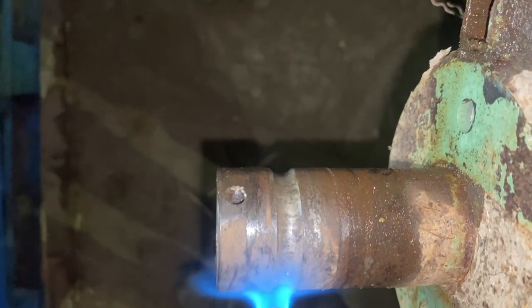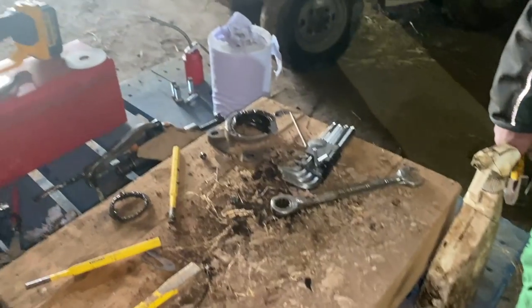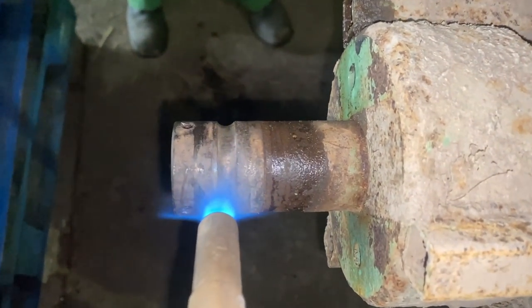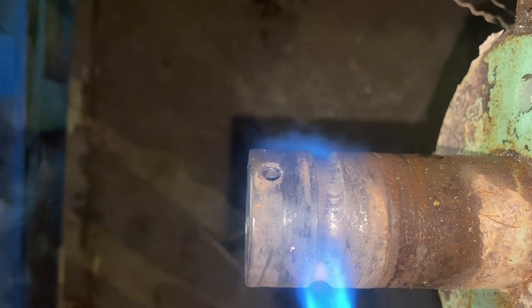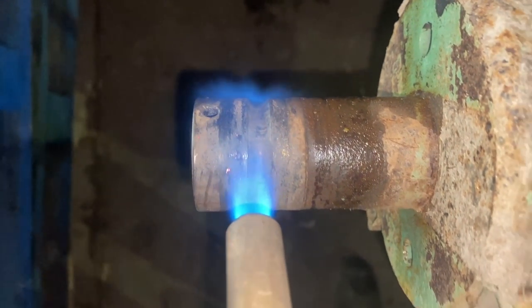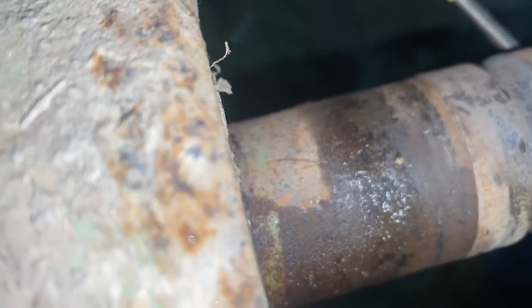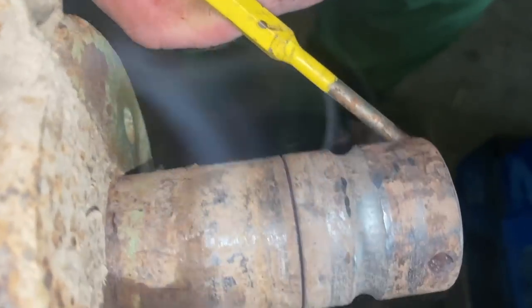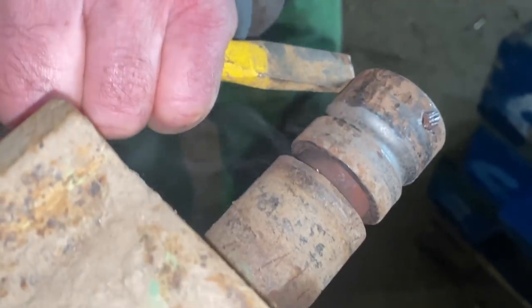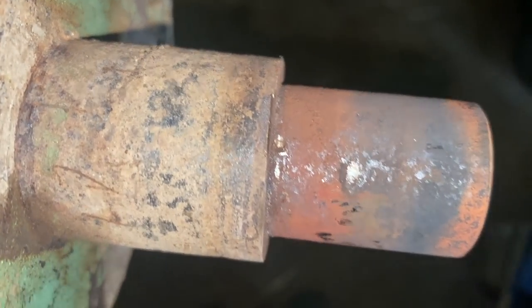So we found out there were two grub screws — not only on this one, but on this casing. So we battered the casing apart, it's off, and now we've got the shaft. There's nothing to grip onto, but I'm trying to punch it from the old grub screw hole and we'll find that with a bit of heat. The seam's opened up a wee bit. It's off. Bit of a brute.